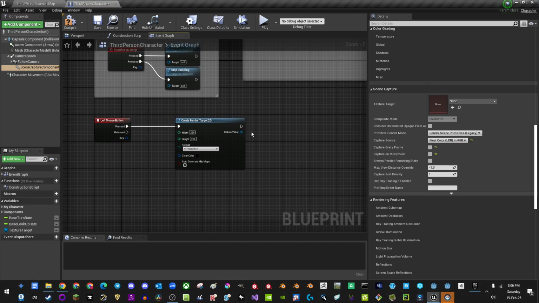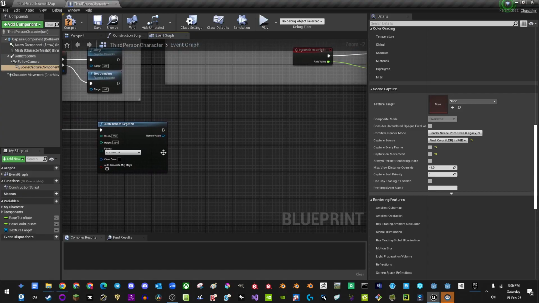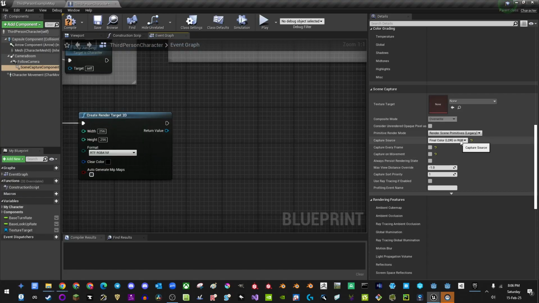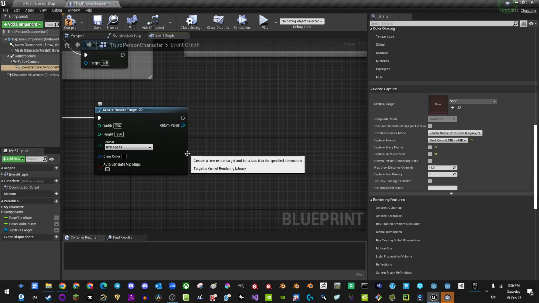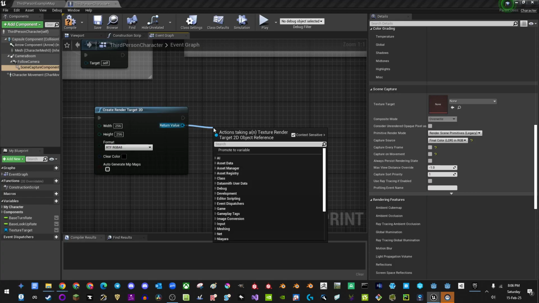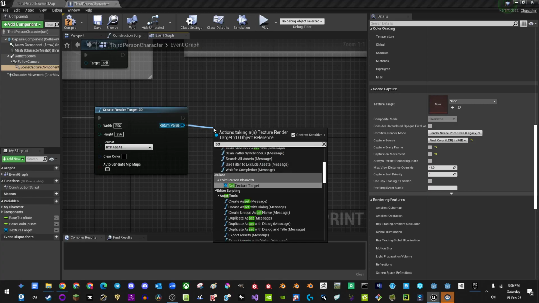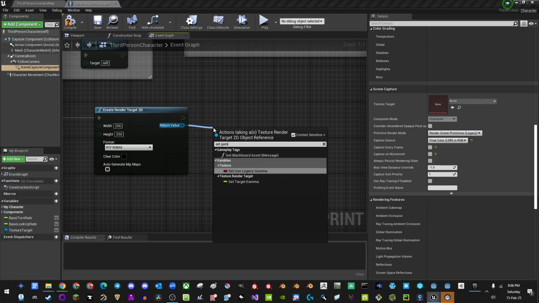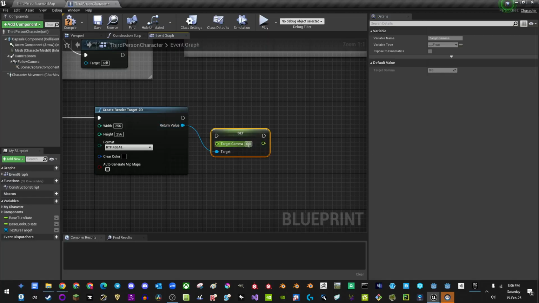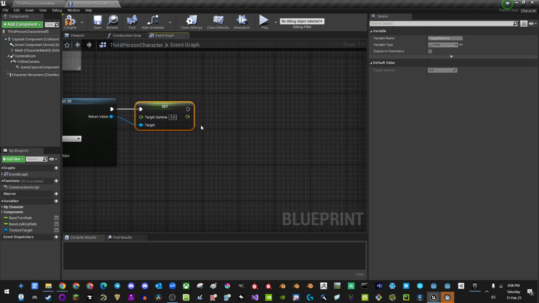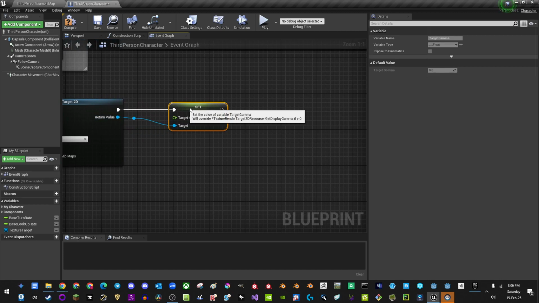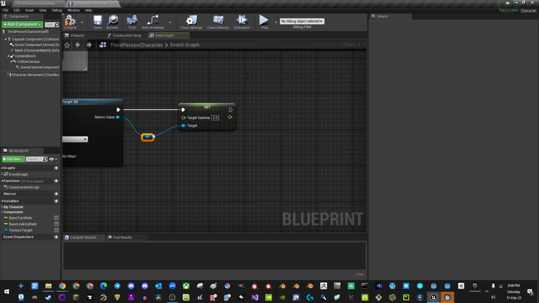We'll probably turn that back on though when we do the preview, because it's low definition here. We also want this to be RTF RGBA8 so it can be a PNG file, and we will need to adjust the gamma. So let's do set gamma like that. 2 looks pretty good. And then I'm just going to grab this off since we're going to need to do a few more things to it.